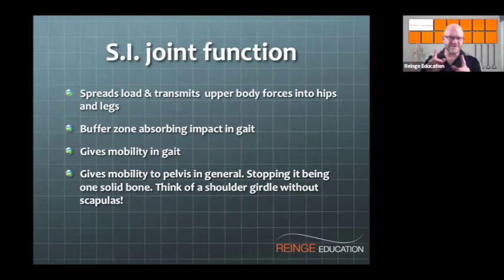However, of more interest to us is not the transmission of forces, it's what it really does. It's a buffer zone in both directions, basically. If you get a sudden load on your upper body, it absorbs, to a degree, some of the impact that could come down into the hips, into the legs, into the knees, but it works the other way. When you walk, when you run, it's a buffer zone that absorbs some of the impact that comes up through the ground that we don't really want to go up into the spine.